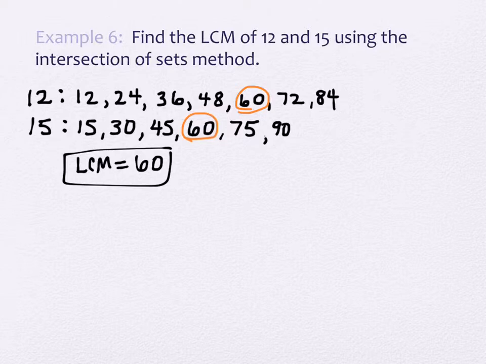It does have the feature that it's very concrete. It fits the description exactly. It is a multiple, and I listed all the multiples, and it's the least one. So in terms of the actual description, it is spot on, very clear that this answers the question of what is the least common multiple, because I made a list of multiples and I found the least one. So that part of this method is actually really nice.